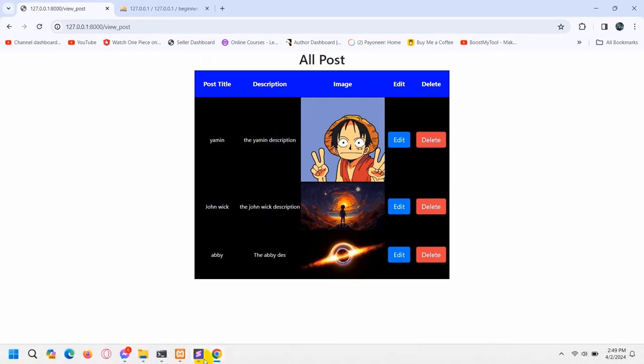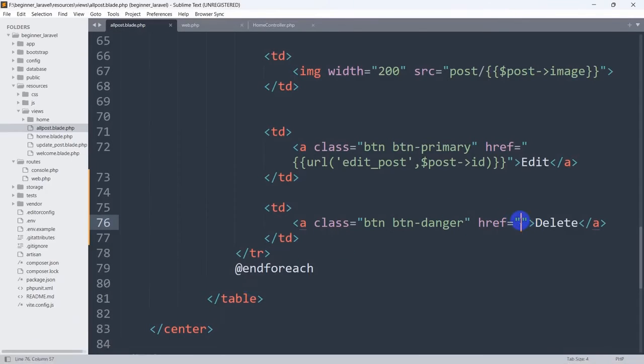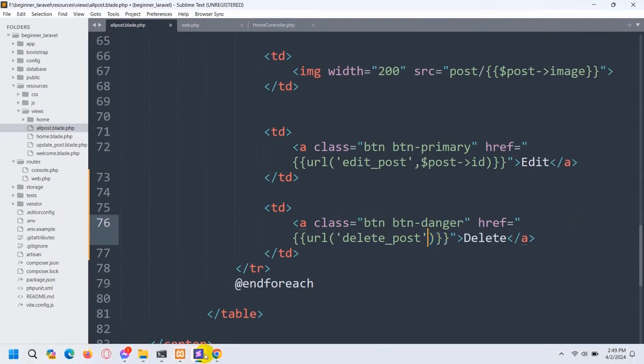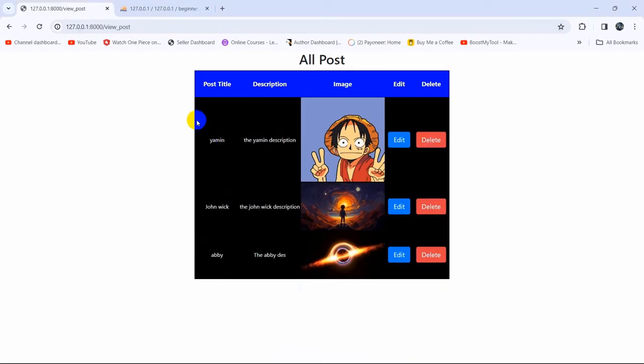So for it, let's go back to our code, and here you can see href. In this href, we are going to give double brackets, then with our head url, first bracket, single quotation. So here we need to give a URL name, and let's say the name will be delete_post, and we also need to get an ID for which ID we want to delete.